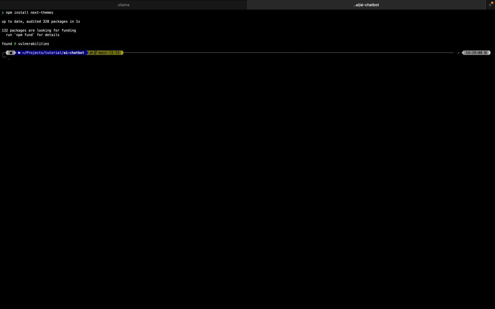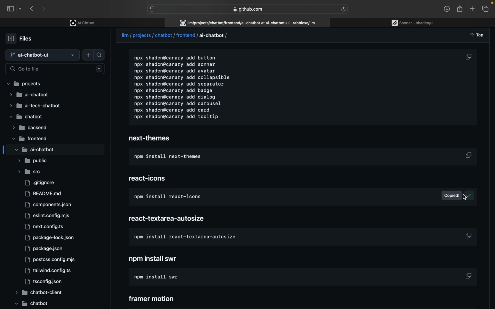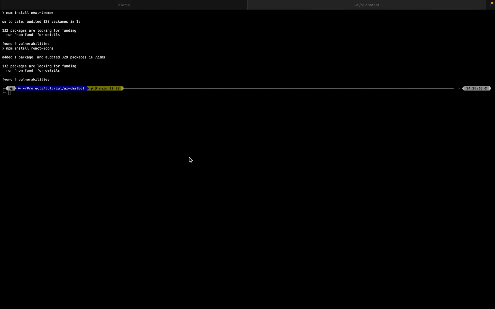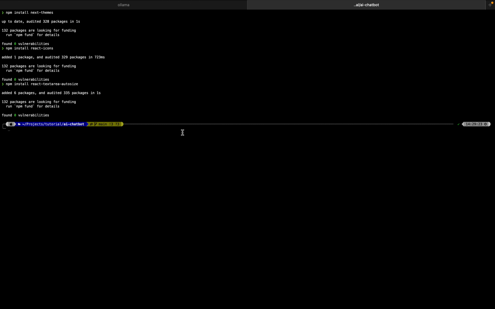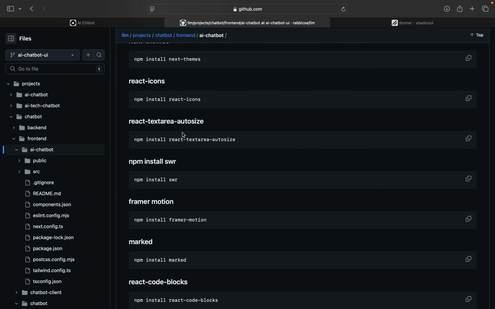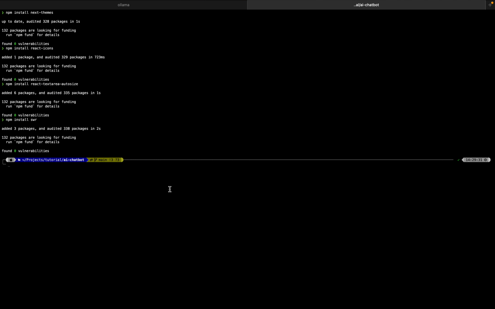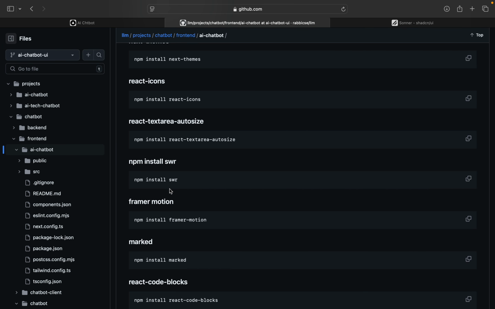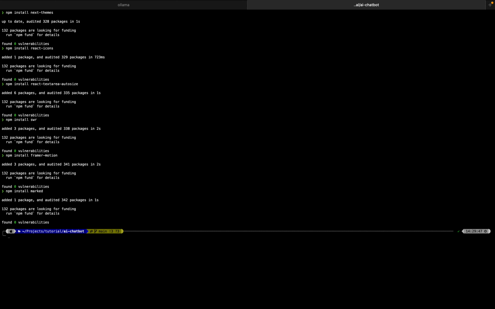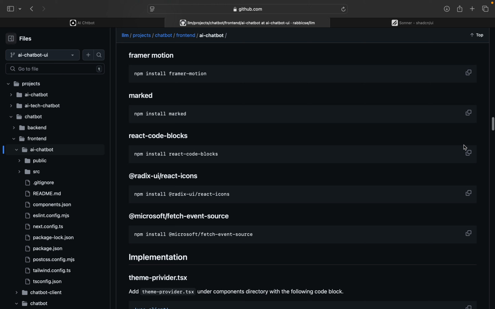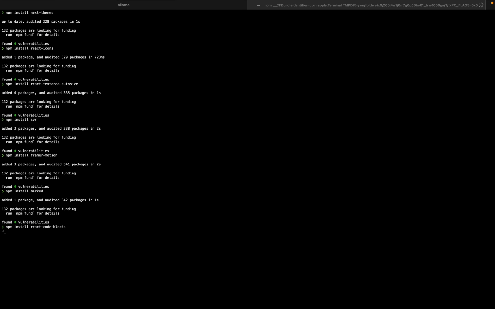Next, we need to install next-themes. Then React Icons, text auto size, and some other necessary packages like markdown and React code blocks.